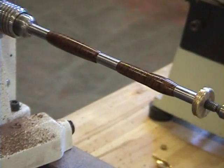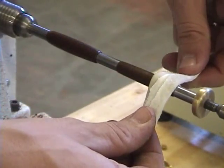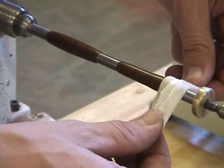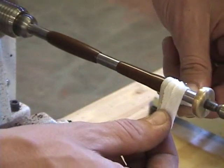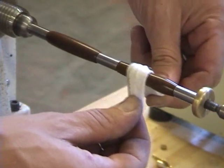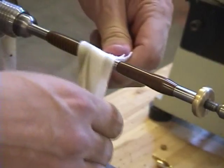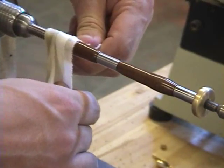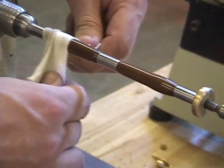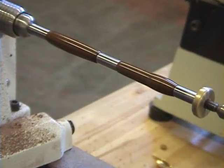All right. So once you got it on there, turn on the machine. Bring the rag in and put it on there. Just slowly work it back and forth as you slowly increase pressure downwards. And what's going to happen is it's going to start building up friction, which is how it got its name, friction polish. It's going to start getting hot and that'll dry the polish on there. Okay. There we go, nice and shiny. Turn off so you can see the grain of the wood.